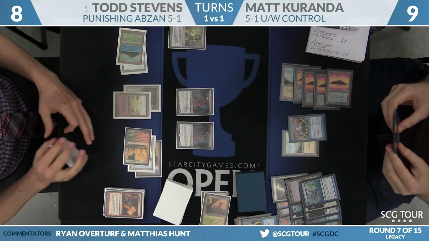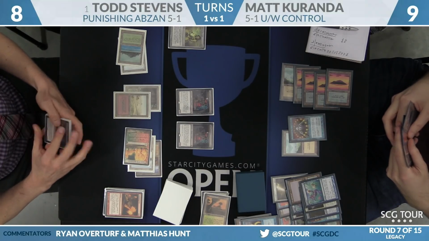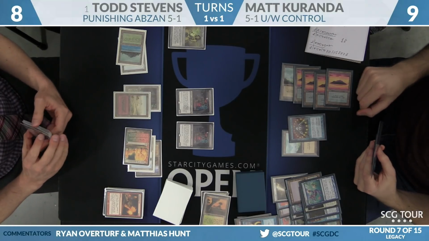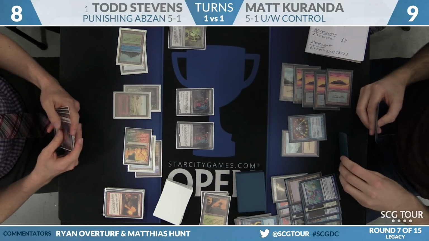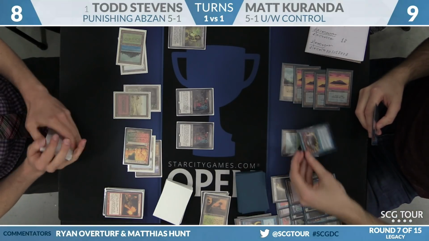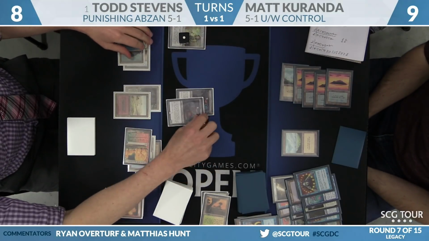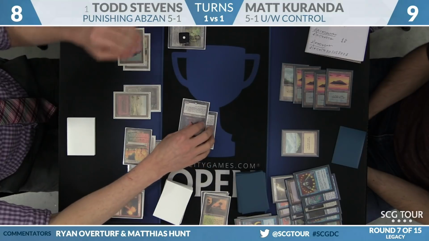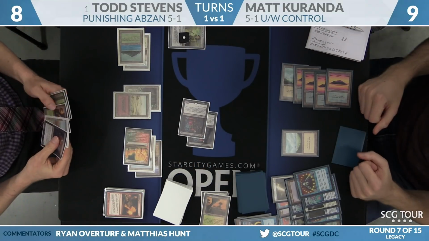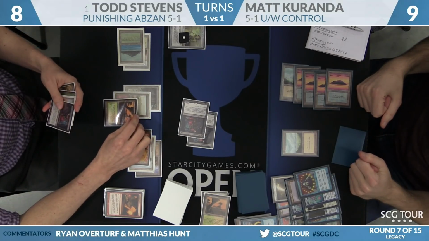Is there an Entreat? He's not windmill slamming it. If he has something like Terminus or Supreme Verdict, he can get rid of these creatures next turn. Still has to solve the problem of losing to Punishing Fire, though. Yeah, well, we're in turns now. So Todd is currently playing turn 0. Matt will have turns 1, 3, 5. He goes down to 5 on the attack.